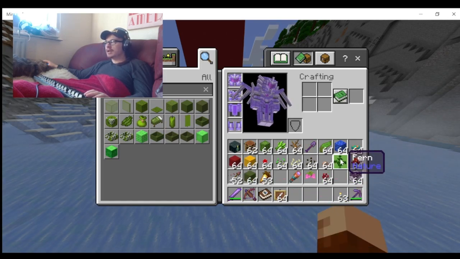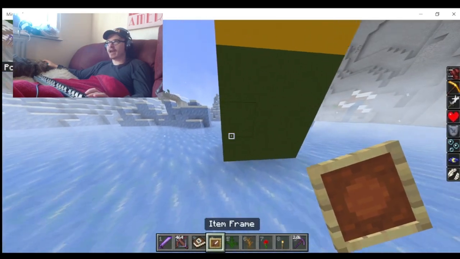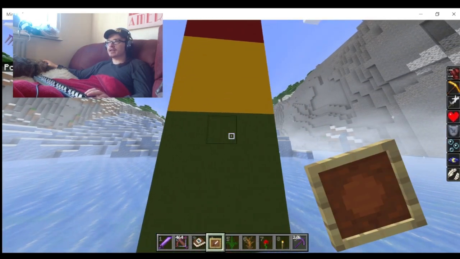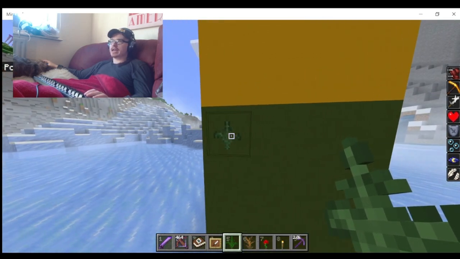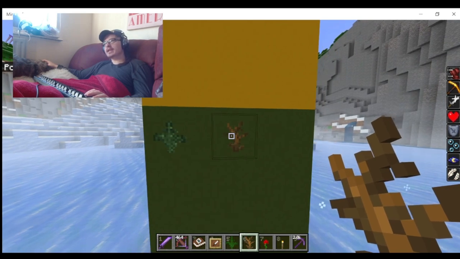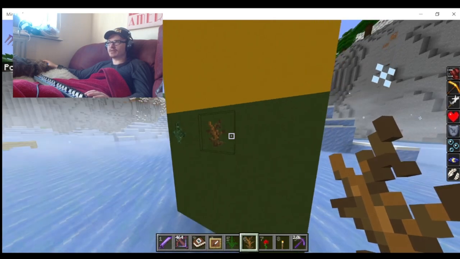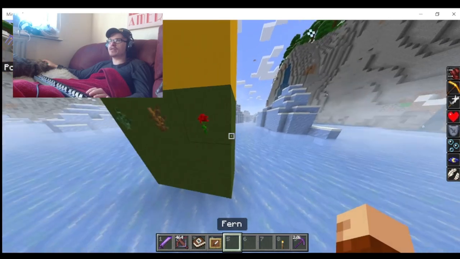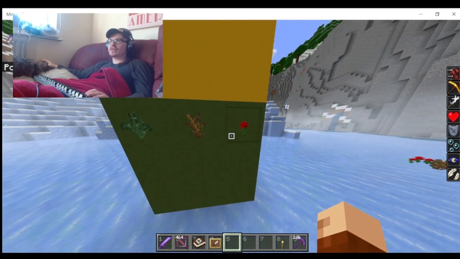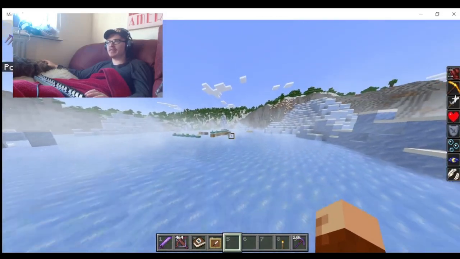So first up will be the fast growth rate, which I'll put these in. These definitely should be fast, and I'll tell you why. The ferns and stuff are just decorative, so there's not really much use to them. Same for the dead bush, they're really just decoration. You can get sticks from them, but that's not really that good. Flowers, because if you build a bone meal powered flower farm, that is way faster than any of these.